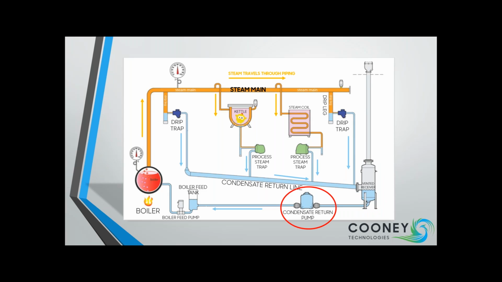And you may elect to use a vented condensate receiver, electric pump, simplex, duplex pump, that uses electrical pumps to push the condensate back to the boiler room. As condensate flows back into the boiler room, it enters the boiler feed tank, which collects the water. From there, a boiler feed pump forces the proper amount of water back into the boiler for generation back into saturated steam, which completes the steam loop cycle.